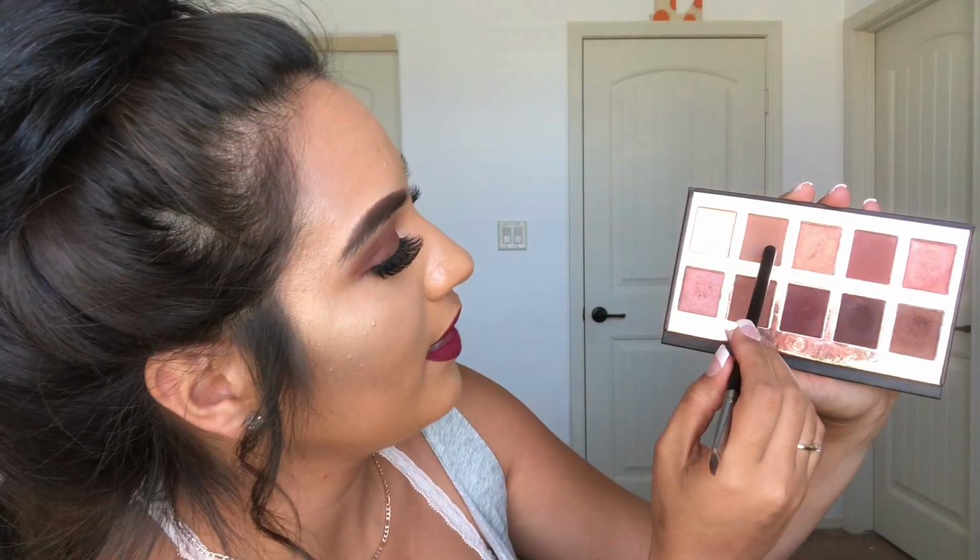And really quickly, the palette that I use, you guys, I do have BoxyCharm. You guys, BoxyCharm is the best. This came in this month's BoxyCharm. The colors that I used, let me remember. Let me see, I used 1, 2, 3, 4. I gotta look at this, you guys. I used this color right here, these two, and that one for today's look.